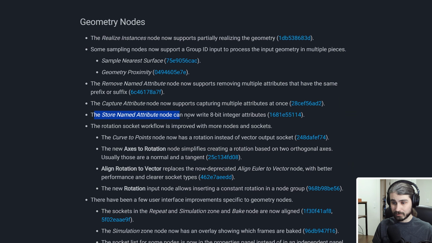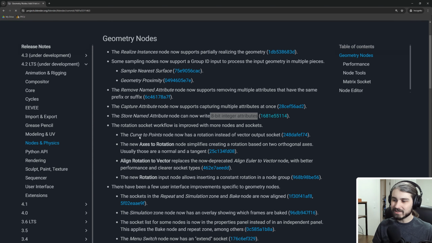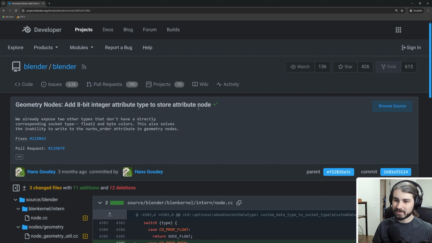Moving on to the store named attribute node, we have a new data type that we're able to write to. It's not the same as the updates to the remove named attribute or capture attribute. Instead, we're just getting an additional data type, which has sort of always been supported. I don't know, this one's a little bit more technical than I usually get into.